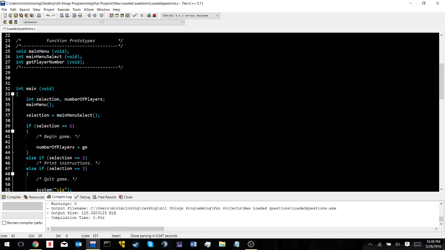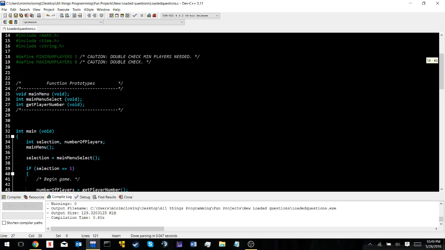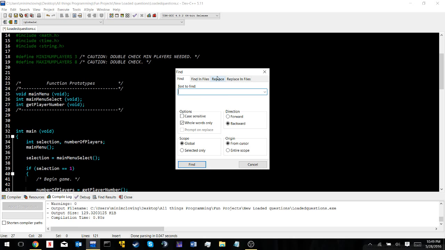Number of players equals get player. And now that I'm thinking about it, I'm not really loving that function name. That makes it sound like we're getting a number assignment per player, and we're not doing that.